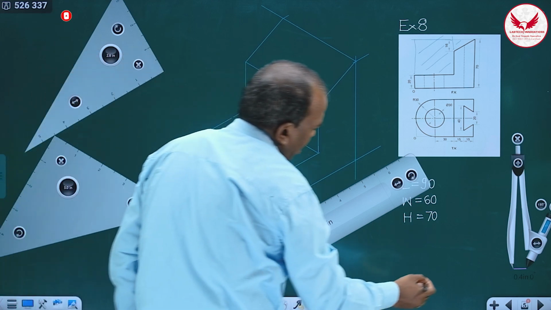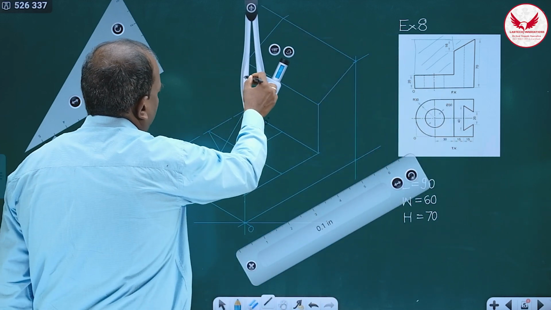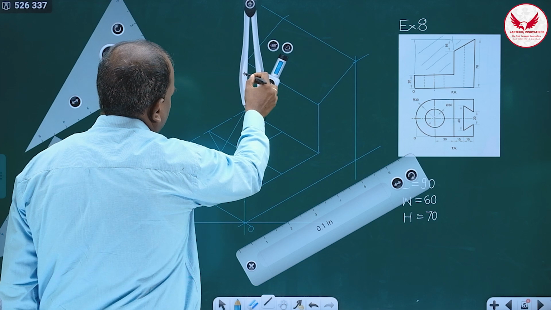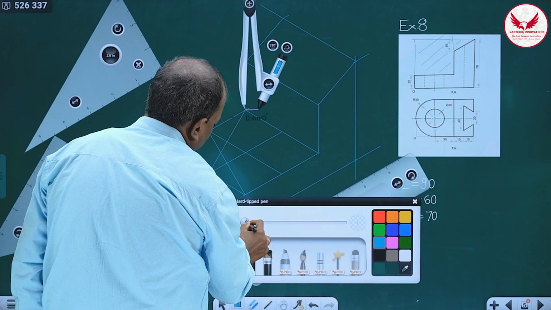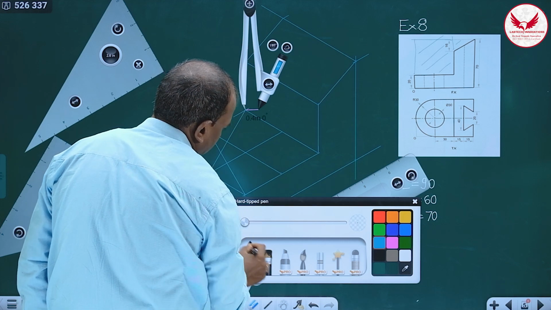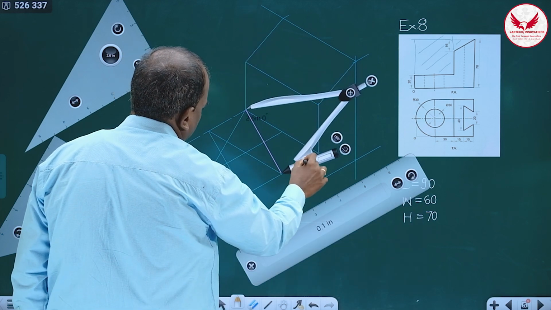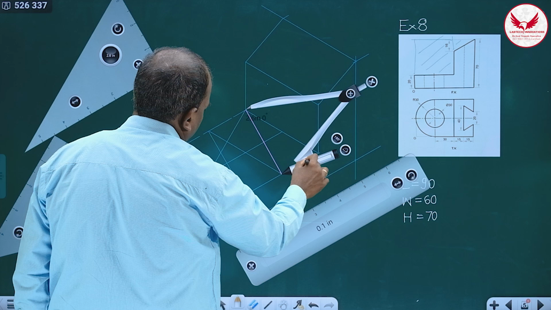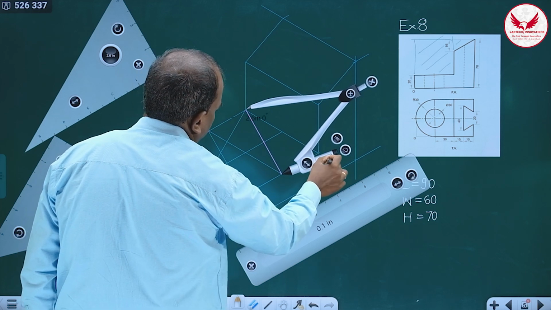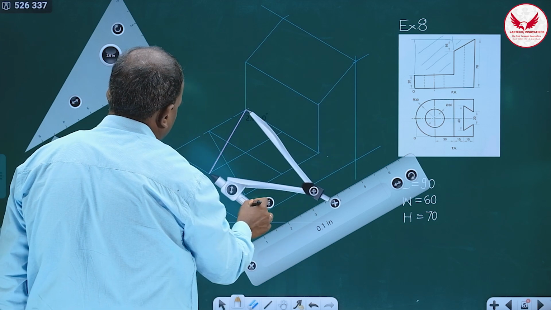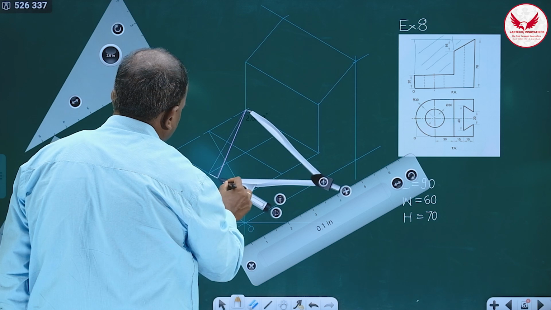For drawing the semicircle, what do we need? We need the compass. Put the compass at this place. And then you are supposed to use this compass from this and keep that compass at the midpoint of the opposite side. Perfectly. And it's perfectly matching. Means your drawing is accurate.